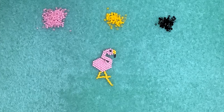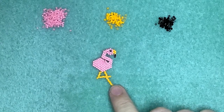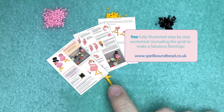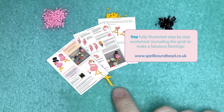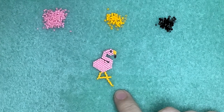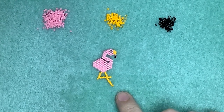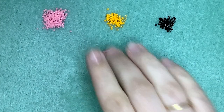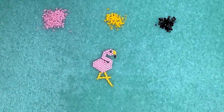The next motif I've got to show you is the fabulous flamingo. He's not recommended if you're completely new to brick stitch, so if you want to have a go, I would have a look at either our brick stitch primer video, or our Play Your Cards Right card suite motifs that are also done in brick stitch with a little bit of shaping.